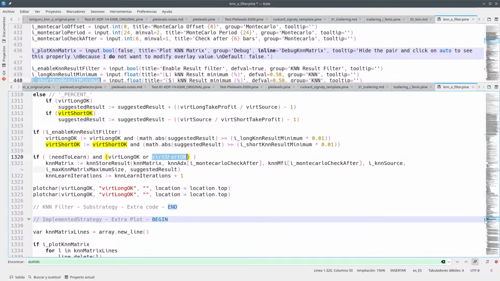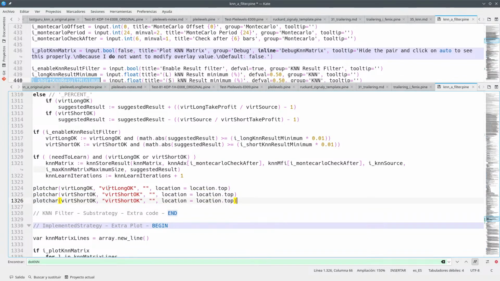We also tell me if this is short okay or not, because we only want to check when this is not like this. And we also want to plot the values from here, which is just the result. I mean, not here, but here.